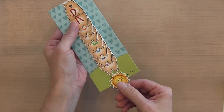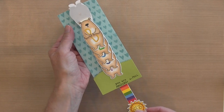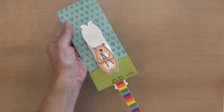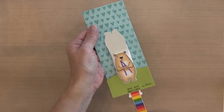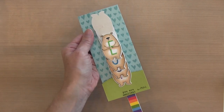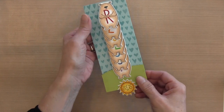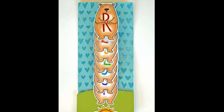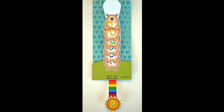You can see I just pull this nice and easy, and it just slides right out, and each bear flips over with a letter for her name, and then it stops right at the last bear. And I get this nice pretty rainbow that pulls out, and then I can just push it back in and all the bears flip back over. This is such a fun card to make, and when you're making it for someone special, it's just so much more worthwhile, and it's really fun to take the time to make it, especially for one person.